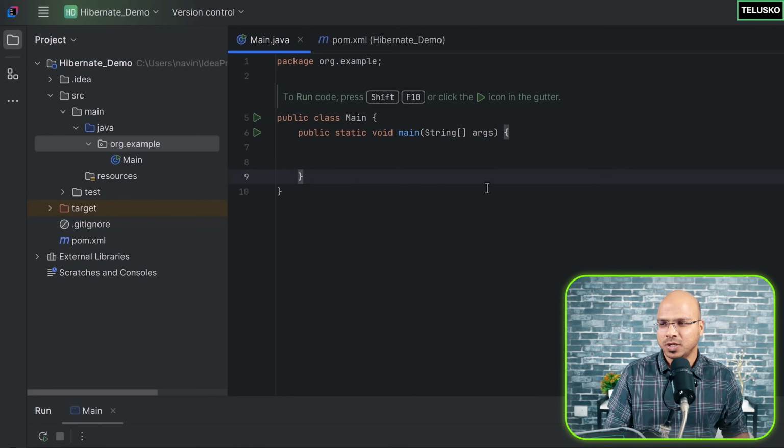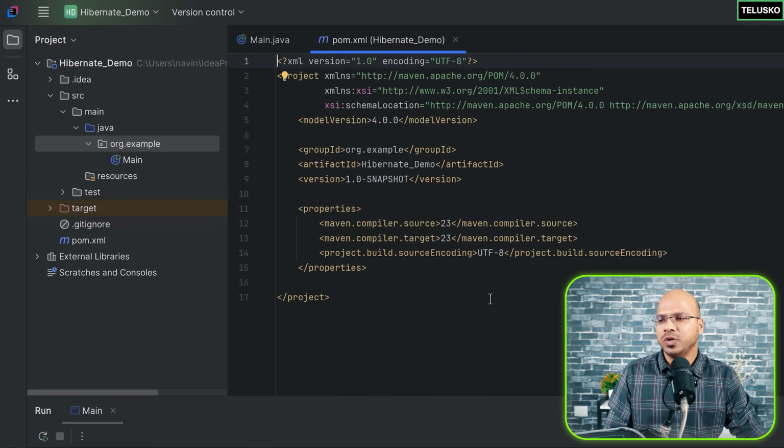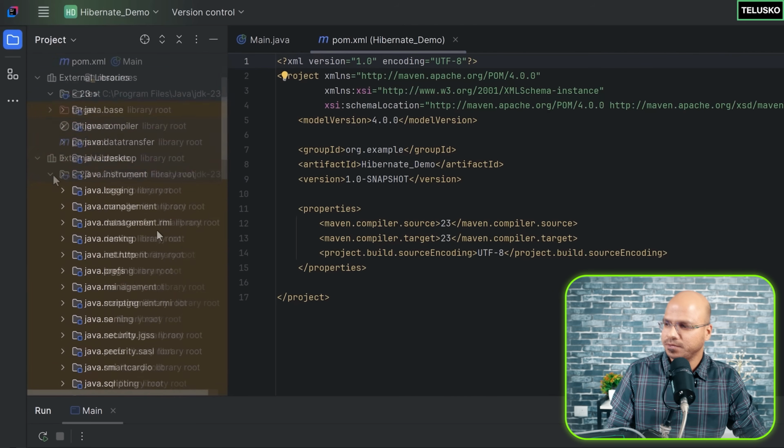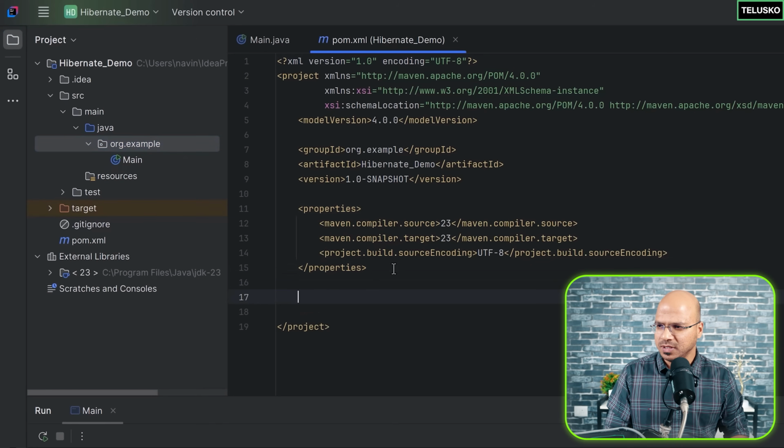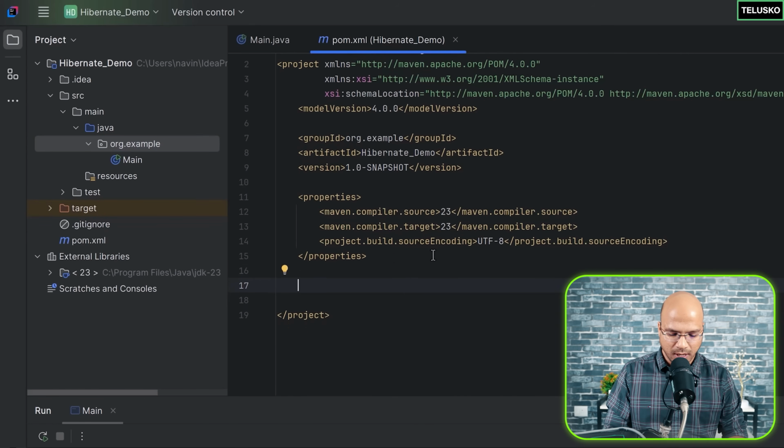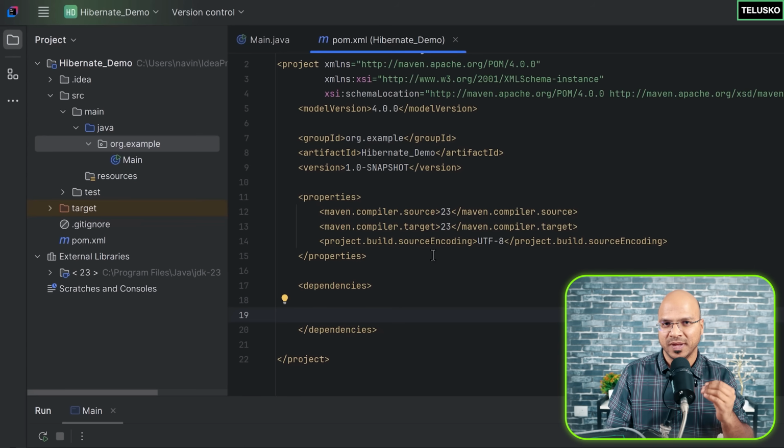But in this project, nowhere we have Hibernate apart from the project name. Generally, if we talk about this project, there's nowhere we are talking about Hibernate, okay? How do you add the Hibernate dependencies? Because if you look at the external dependencies here, nowhere we got Hibernate. So how do we add dependencies? It's very simple. In the Maven file, if you're using Gradle, you can just do that in Gradle fashion. We have to add the dependencies tag, and in this, you have to add dependencies.